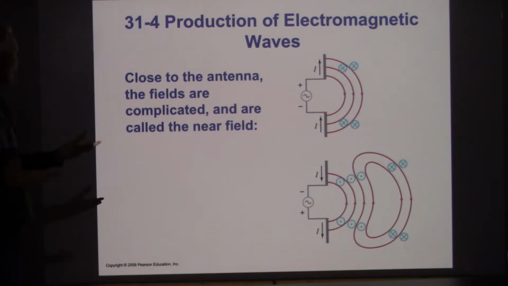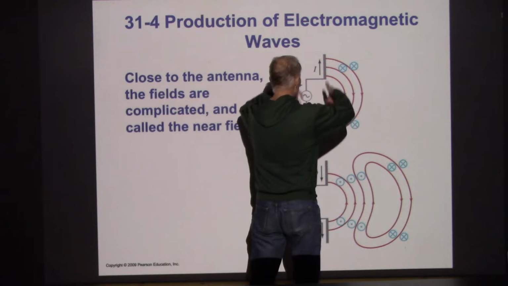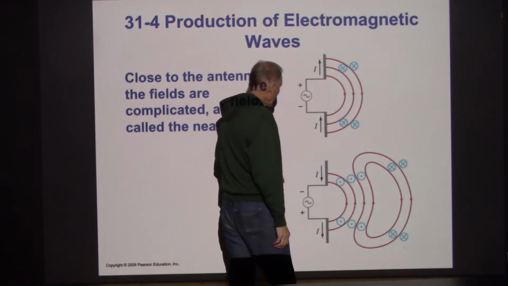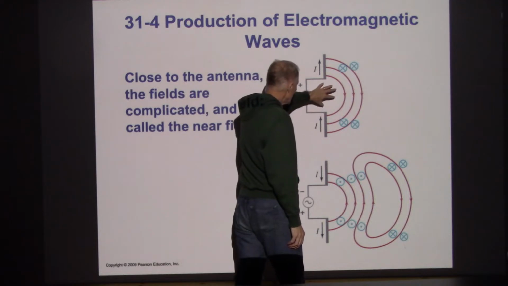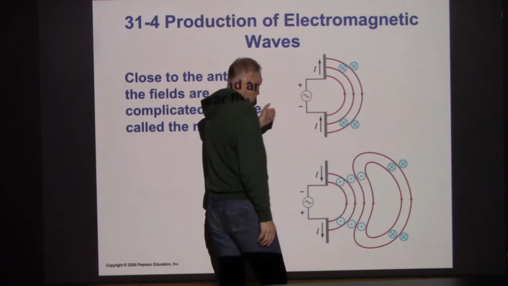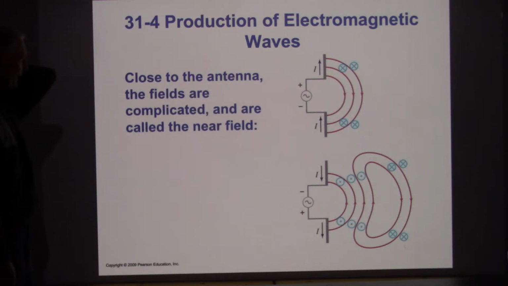All right, so what happens? Well, we have an antenna set up here, and as we oscillate the current back and forth, we're going to get electric fields in this orientation, and magnetic fields are shown with the blue vectors going into the page or coming out of the page. Okay, all right, questions on this, let me know.